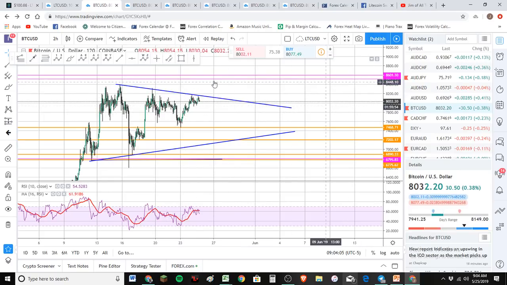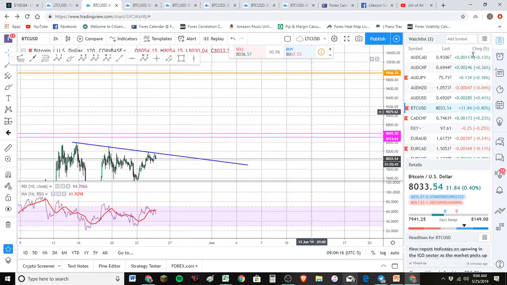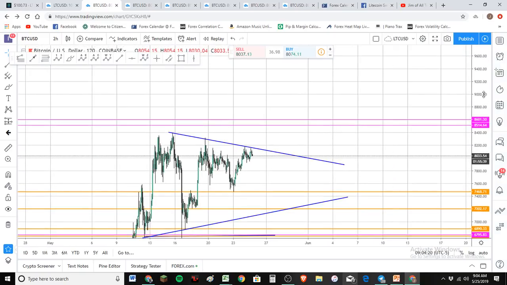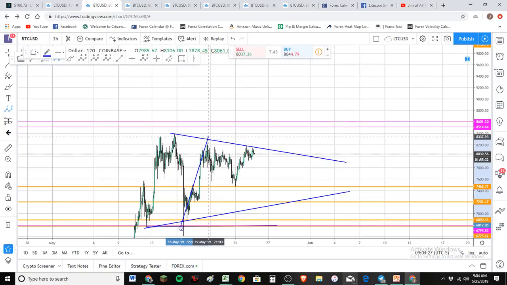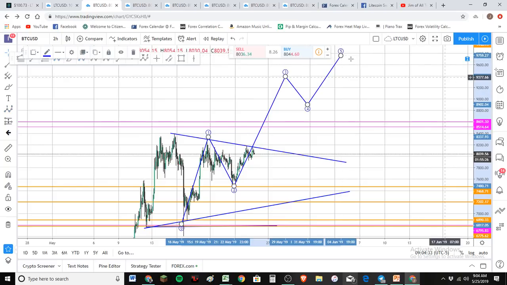I've still got a target up here of $8,600 potentially for this fifth wave to go, unless this whole thing was a 1-2. And this is something I didn't mention yesterday, but here's a potential count. Let me get the stuff off the screen here. There we go. That's for you, Craig. This whole thing could be a 1 followed by a 2. That means we've got a target of 3, 4, 5 way up here, which gets us to the $10,000 mark. So there's a potential count as well.